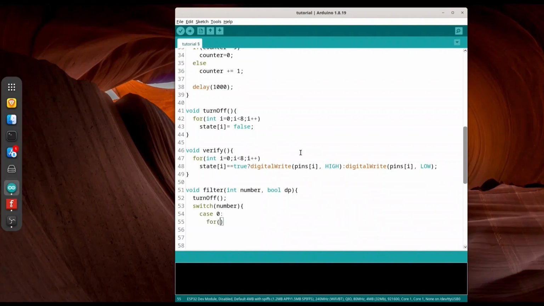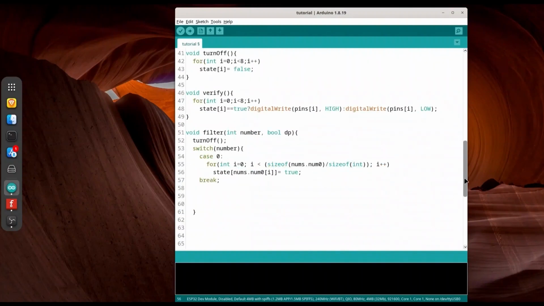I'm going to use for loop. Int I equals 0. If I is less than, open brackets, size of nums, num0 here, divided by size of integer, I plus plus. So now nums, num0 with index of I, set to true, and finally break.